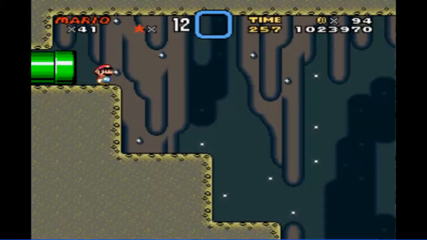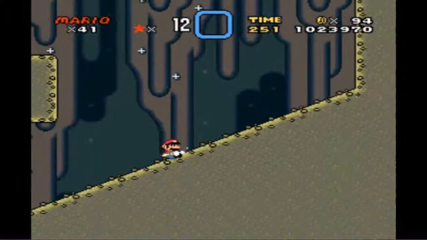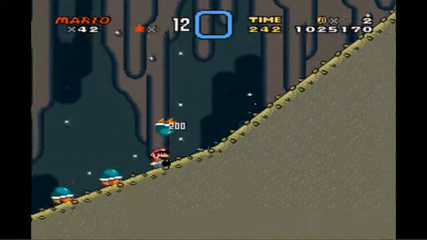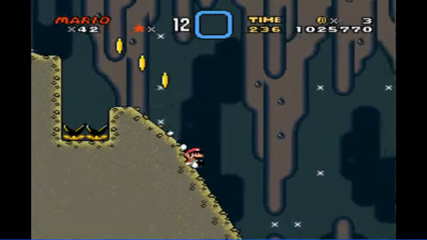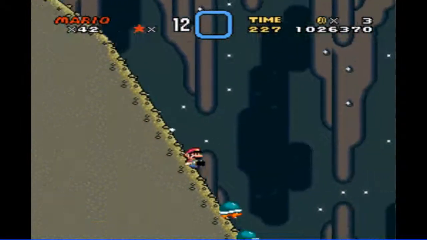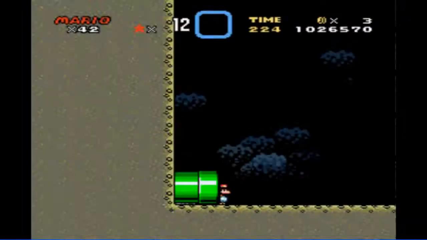This is the first time I've made it back here alive, so let's start here, I guess. You can slide down this hill and take out all the buzzy beetles. Yeah, I think I'm gonna make a death montage out of that. I don't know if I'll post that as another video or at the end of this one, I'll see how much time I have, but... Oh my god, guys, that was horrible. Anyways, you just slide down here, and you go down here. I'm gonna stop after this level, so... Yeah.